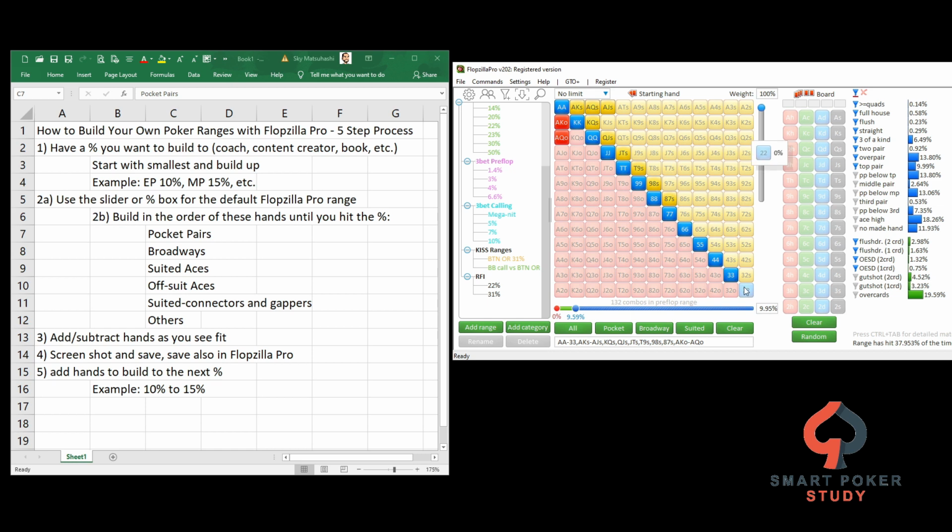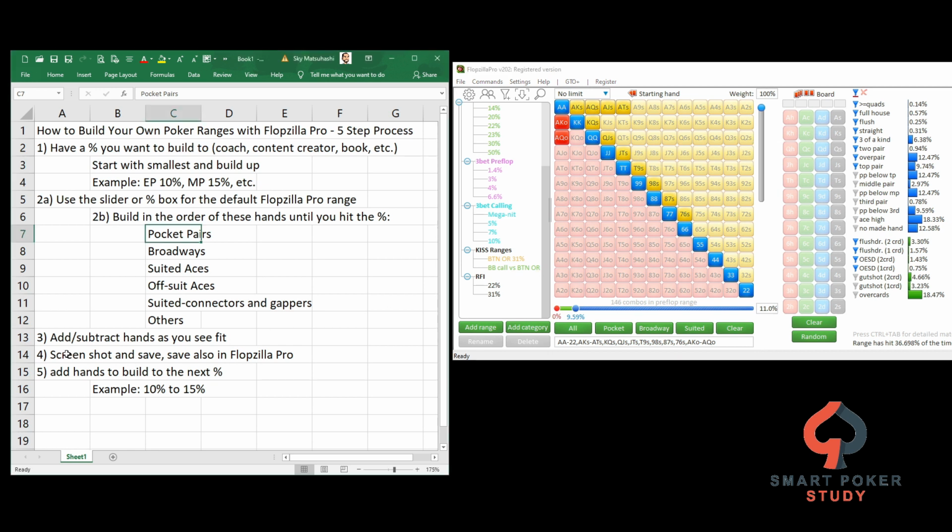Or what you could do is you could say, well, I love the deuces and I actually like seven-six as well. 10.7. What if I had ace ten suited? We're at 11%. I know my coach told me 10%, but I'm really comfortable open raising in the EP with all these hands. I know how to play them when I see the flop out of position or in position. I know how to play when somebody three-bets back at me with these hands. I'm comfortable with this range. Bam, right? You added and subtracted hands as you see fit. Instead of going with your coach's 10%, you're going with 11%. Totally up to you how you want to do ranges.